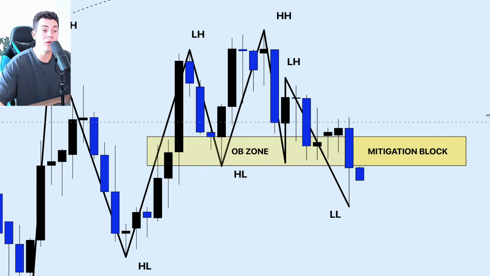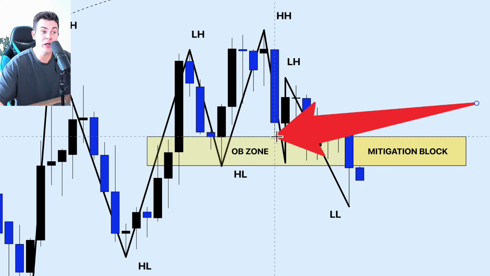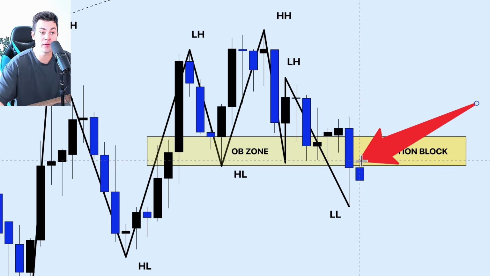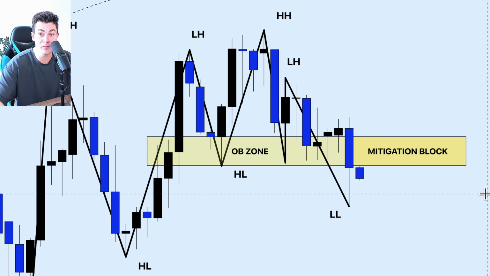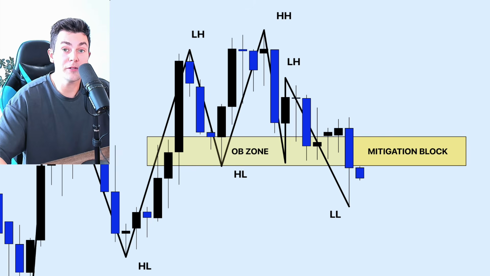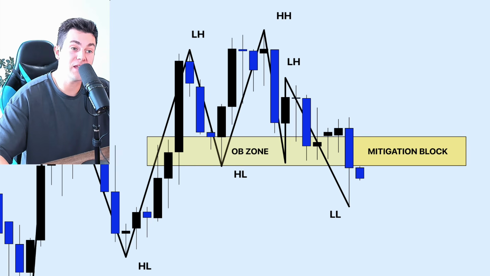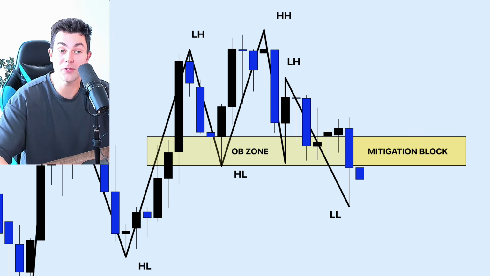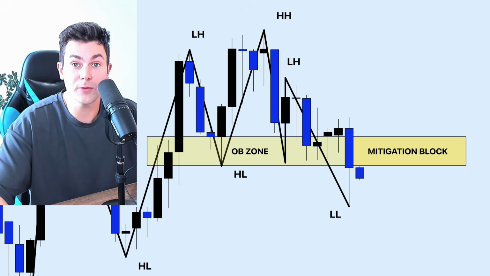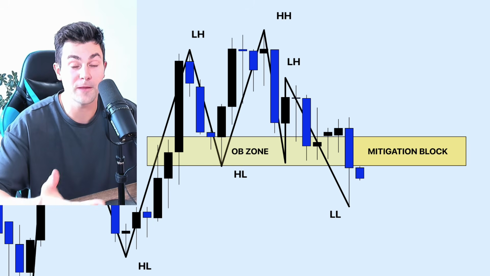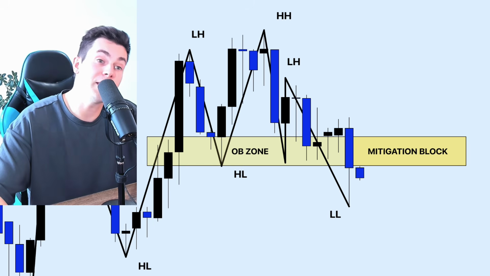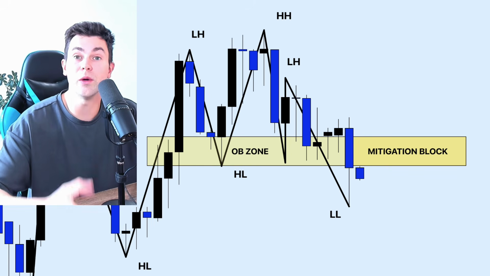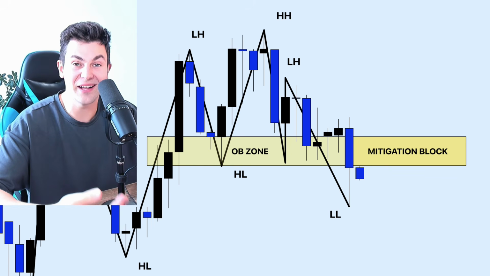With the close of this 4-hour candle below our bullish order block zone, a creation of a mitigation block is confirmed. A mitigation block zone will be a very safe zone for us to sell the pair now, expecting a bearish continuation and a resumption of a long-term bearish trend. After creation of a mitigation block, we will expect that it will be retested before the market will start falling. So this mitigation block will be the zone where we will place our sell limit order.